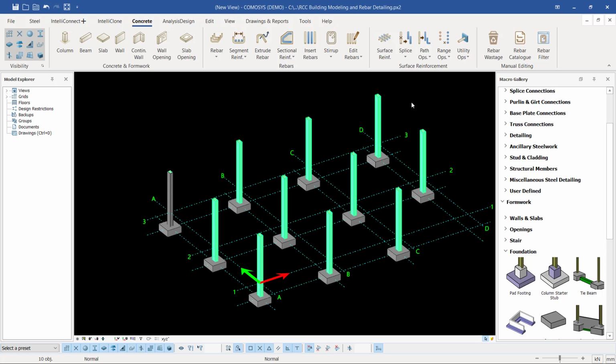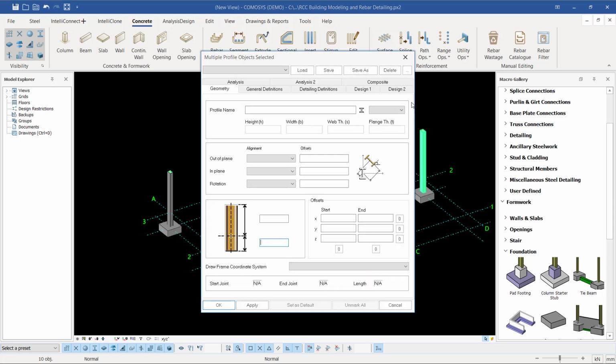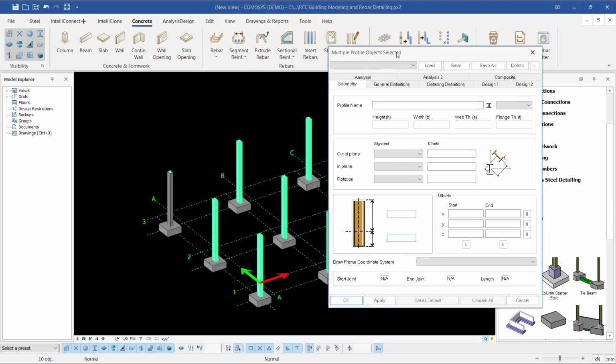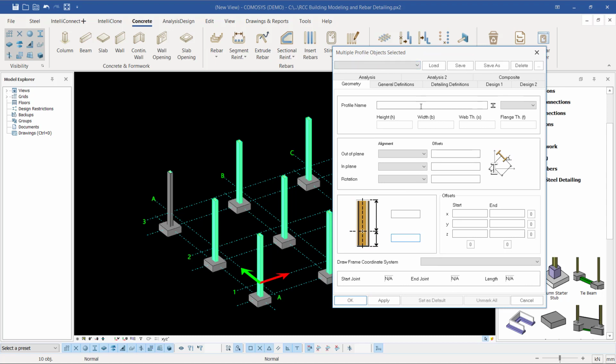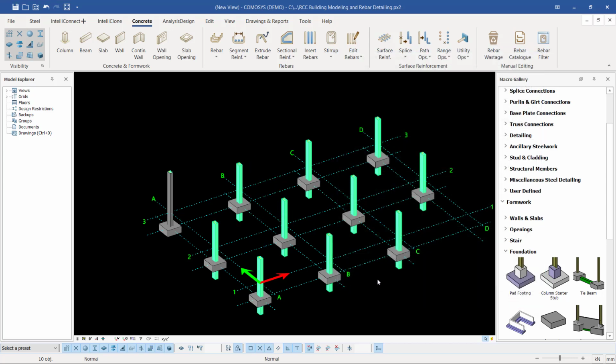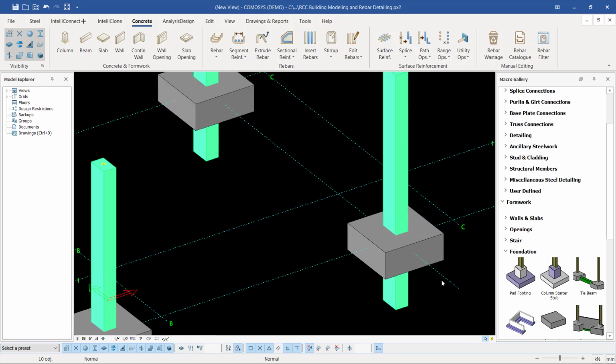So I'm going to type Enter on my keyboard right here to bring up the dialog box where I'll be able to modify multiple profile objects. I'll come straight here and key in 3.2, and underneath the zero level, I'll key in 1.2, like that. I'll click Apply, give it an OK there, and click OK. You can see it has gone underneath, assuming that the bottom end grid line is the zero level. That is the reason why it has gone below it.